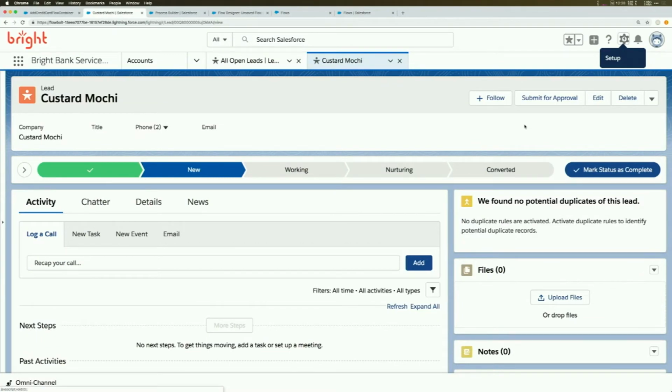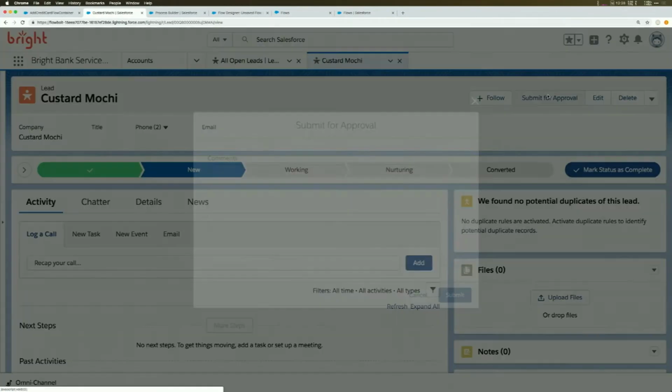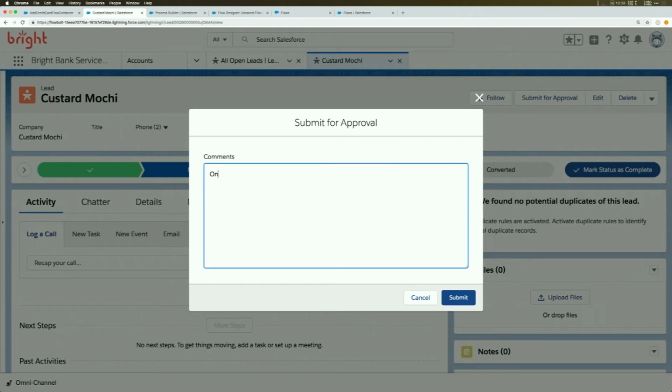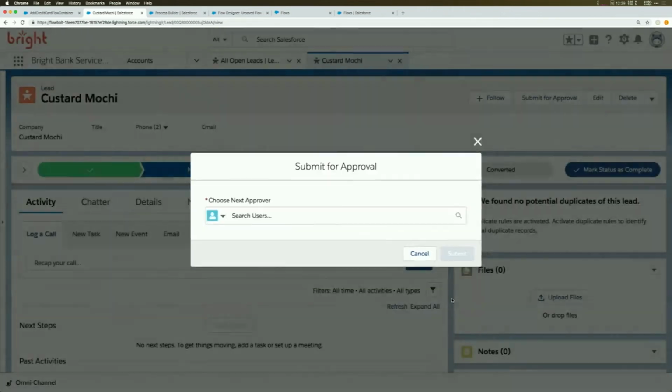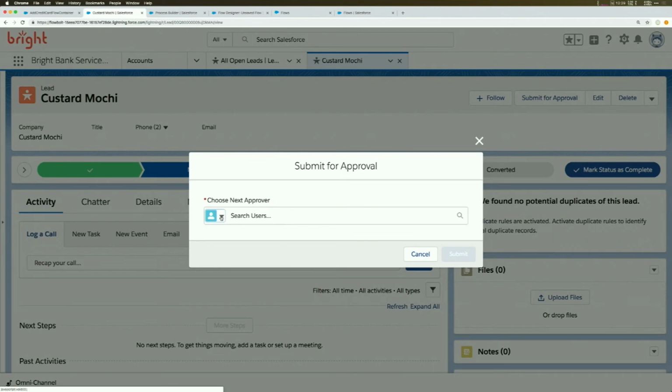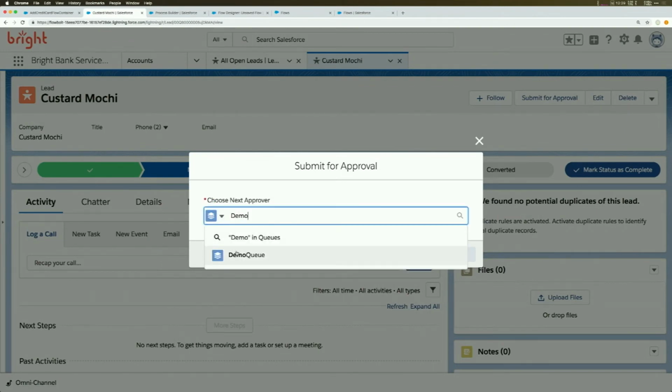And let's go ahead and say we want to submit for approval this Custard Mochi lead. So we have to make a comment. I'm going to say this is Ono Grinds. If you don't know what Ono Grinds are, Ono means tasty in Hawaiian, and Grinds is pretty much self-explanatory, I think. Okay, so we submit for approval. We want to go ahead and use a queue now. I have a demo queue set up.